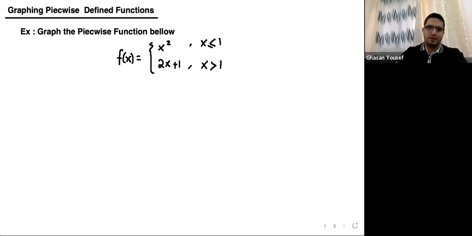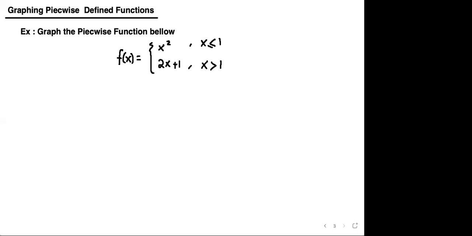Again, let's make a table for the first function, but we have to start with the domain x less than or equal to 1. We should start from the 1 and choose points less than 1. Then we have to graph the second function by using the table when x is greater than 1. So starting from 1, but the 1 is not inside the domain, we'll make it like an open circle. Then we choose points greater than 1. Okay, let's make a small table.